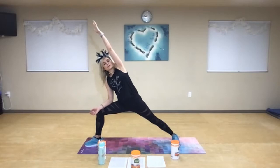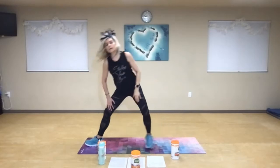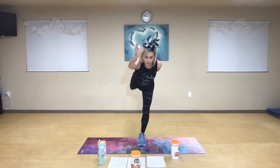So relax the shoulder. Naturally, it wants to lift. Take your bottom hip and push it through. Very good, you guys. So we're going to gently push back up. You're going to come hip distance apart. What I want you to do is take from here the left knee and lift it. Now, what's going to happen is you're going to push that left leg behind you like you're going for a run. And then you're gonna pull and lift that knee back up.